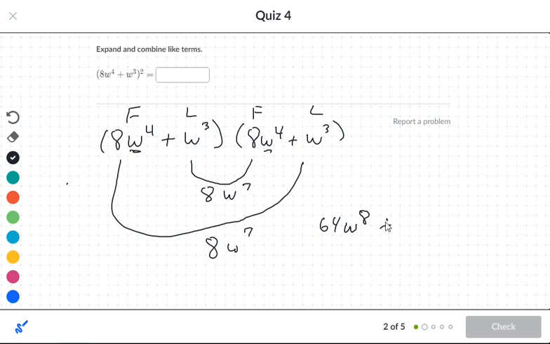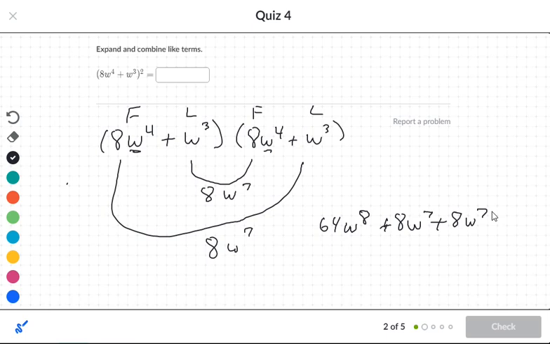So we go plus 8w to the 7th plus 8w to the 7th. So again, you know, we had one parentheses here, but we're squaring it, so we double the parentheses. So the parentheses written down twice. By it being the same parentheses, you're going to have the same middle terms. So you expect the middle terms to be the same, and they are. They're both 8w to the 7th.